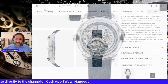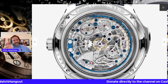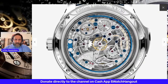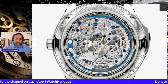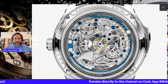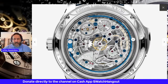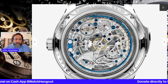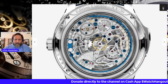The hands are definitely like a Damascus style, but beautiful. And then the business end of this is remarkable, right? That's just flat out remarkable. The finishing is unbelievable on this. I'm not going to call this coin edge, but on the back of the case, that texturing, again, just utterly phenomenal. It's limited to 30 pieces. This is just one of the most beautiful complicated watches out there, in my opinion. It's unobtainable, or unobtainium.